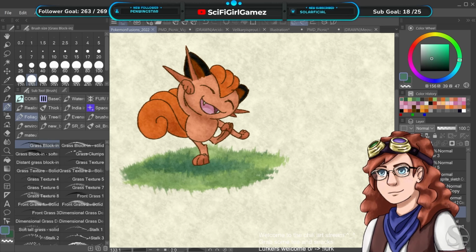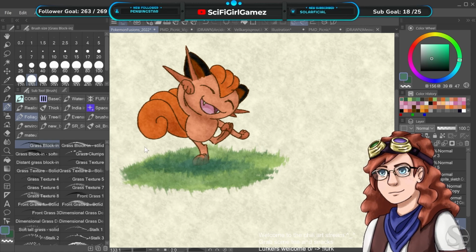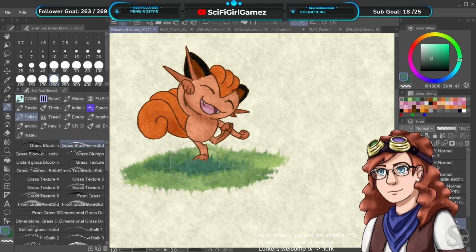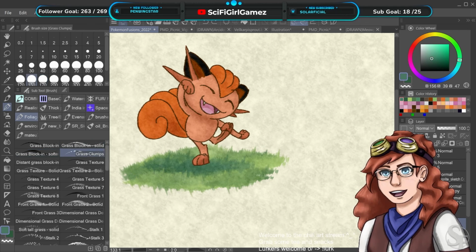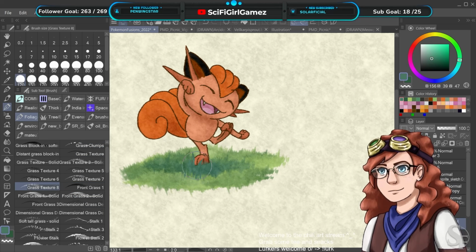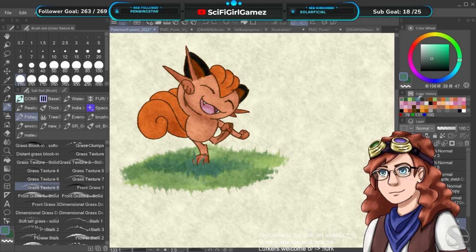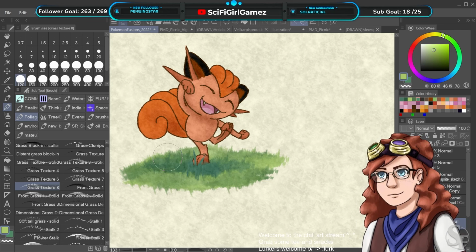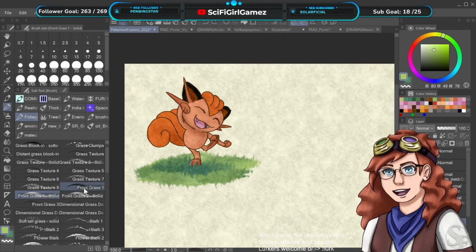Let me just put a little bit of grass in front of here. Wait, hang on, I got an idea. Nope, not you. Where's my grass texture? Nope, not you. Clumps. Where's the other grass texture? You. Okay, wait, hang on. Nope, not that one. This one. What? Why are you like that? No, this one.